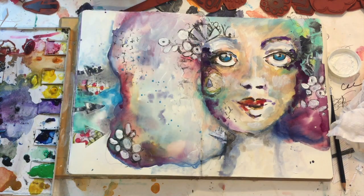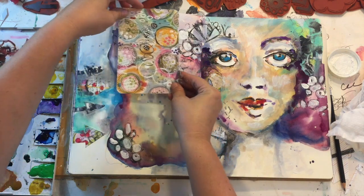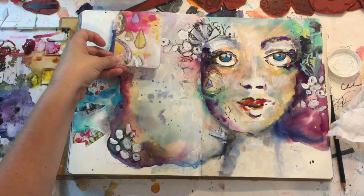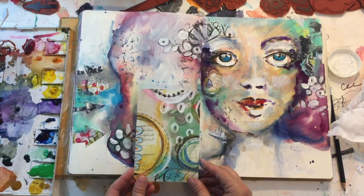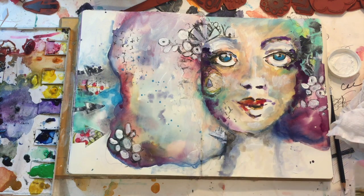Okay, so while all of those elements are drying, all that extra watercolor I added, I have got my Art Pop cards and I'm playing around with which one and where on the page I think would be the nicest for my interactive element where I'm going to put my journaling. And I've decided on that one.